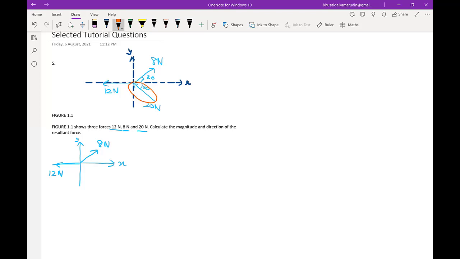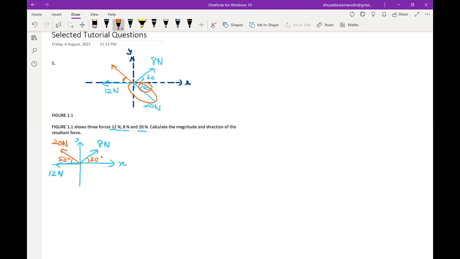So yang ini dia terbalik ataupun the direction is upward sebenarnya tapi diletakkan di bawah. So what we gonna do, kita akan extend sahaja dan bawa ke atas. It means that you have the position of 20 Newton force vector berada di situ lah. Dan kemudian bila dah anjakkan macam biasa angle 50 tu kita akan bawakan. So selang-seli, you have your angle 50 degrees over here. Yang tadi kita ada 30 degrees over here.